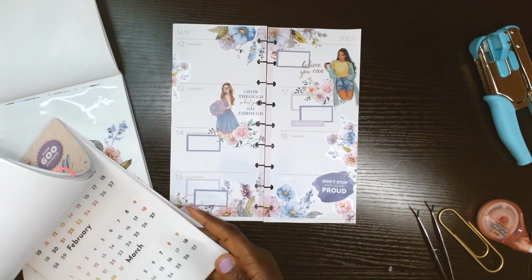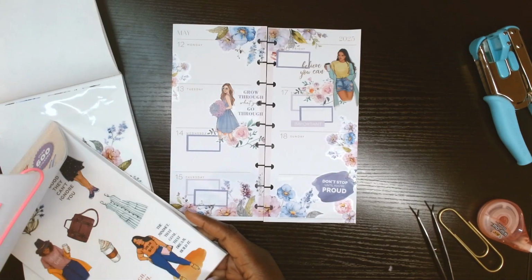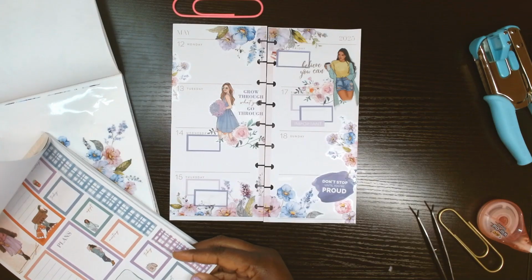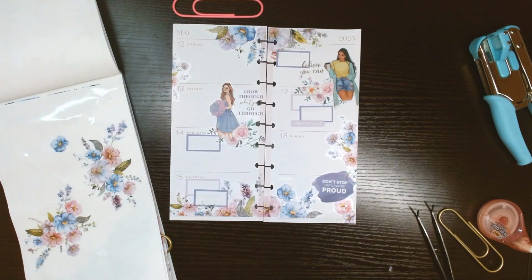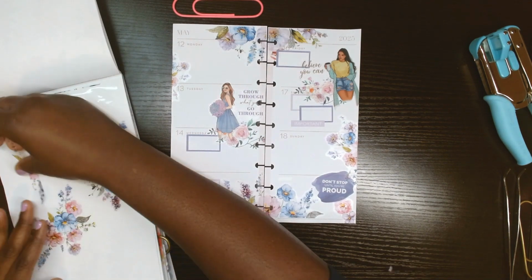So we may have to forego that idea. This book does have some seasonal stuff in it. I blocked this out because I did not want to use these boxes, and I still don't. So this spread might be done, y'all. What do you think about it? Anything? Nothing? Something? Put that back in the book.